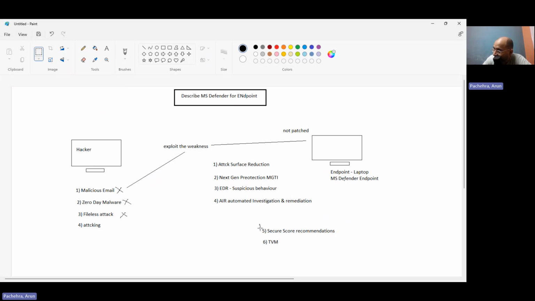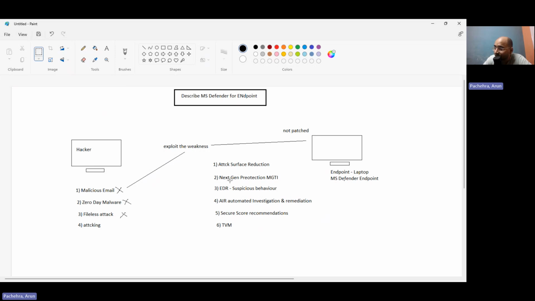And secure score, this is the USP of our Defender, whether you have the paid one or the unpaid one. A security scorecard for your devices with actionable recommendations. It helps prioritize fixes to improve the overall security posture. For example, it will say you need to enable BitLocker or your systems are not patched or something like that. Then we have threat and vulnerability management that we talked about. Actually, this should come first because it proactively finds all those weaknesses, patches them and clears them out.